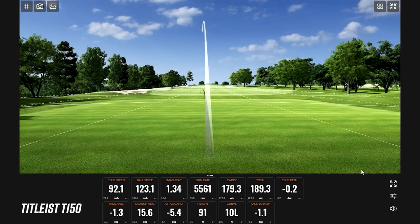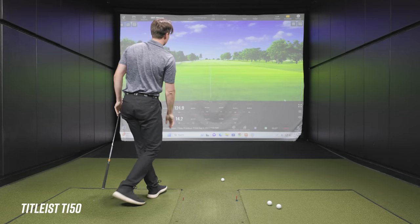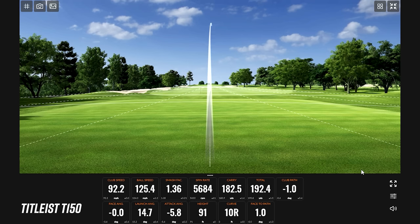Pretty good start right off the bat there. T150. Touch of a pull, but pretty solid. I think most players would take that. I certainly would. Another one that sounded pretty good at least. Oh yeah, there's kind of that baby fade. I know you like to work it a little bit.